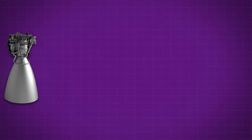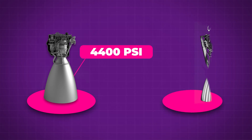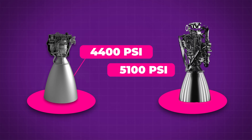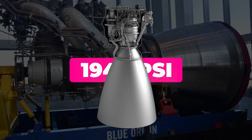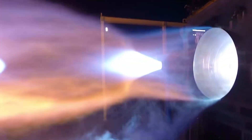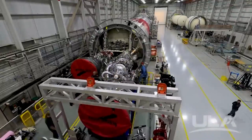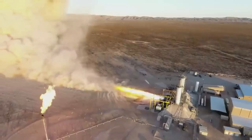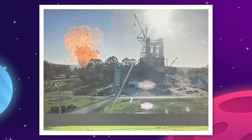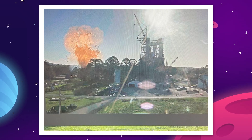For example, the combustion chamber pressure on a SpaceX Raptor 2 is 4,400 PSI, and with Raptor 3 they are now pushing that to 5,100 PSI. Over at Blue Origin, the chamber pressure of the BE-4 is 1,940 PSI, which is obviously going to be much easier to contain and control. Blue says this is a conscious design choice made to lower development risk while meeting performance, schedule, and reusability requirements — which is all fine and good, except the engines are blowing up under a standard pre-flight certification test, which doesn't really support Blue Origin's design theory.